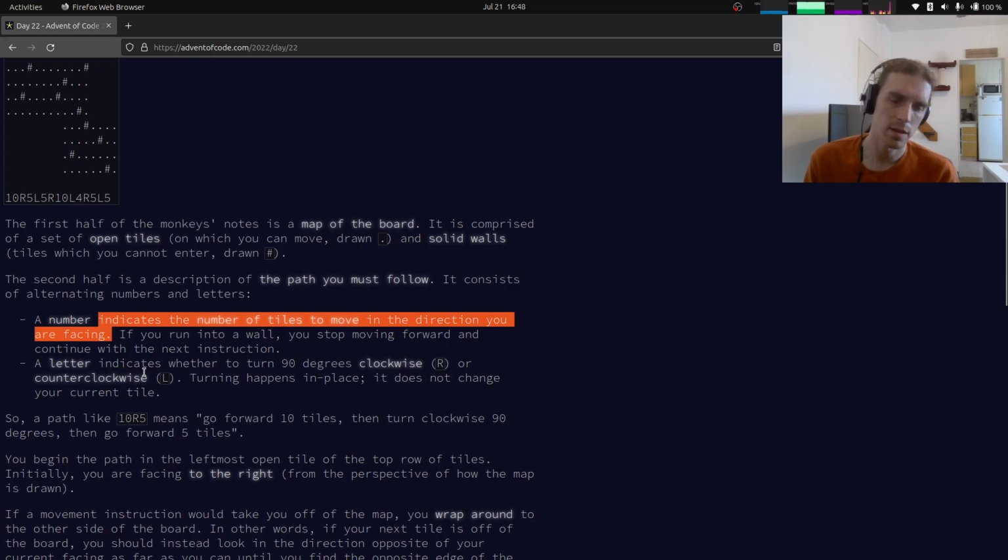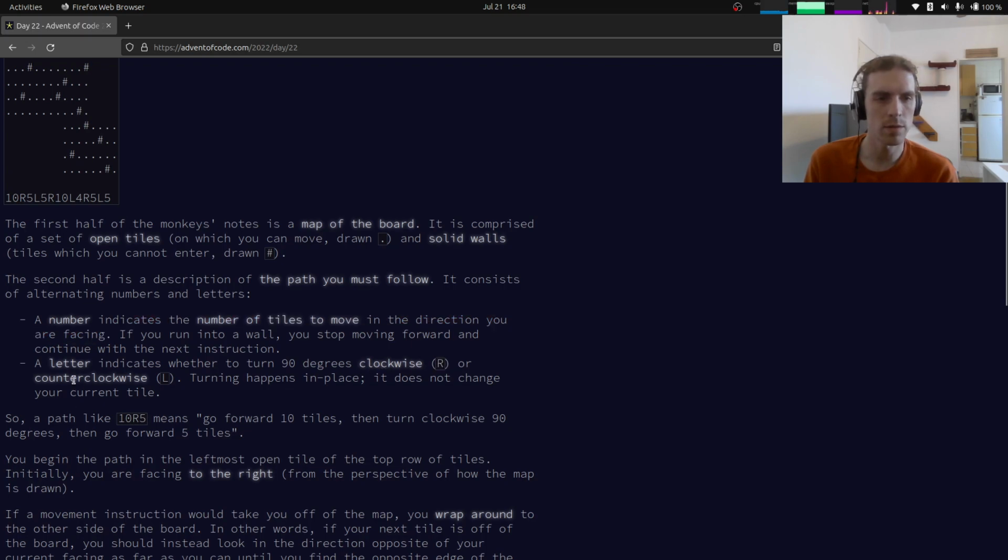A letter indicates whether to turn 90 degrees clockwise, R, or counterclockwise, L. Turning happens in place. It does not change your current tile. So a path like 10R5 means go forward 10 times, then turn clockwise 90 degrees, then go forward 5 tiles. Okay.